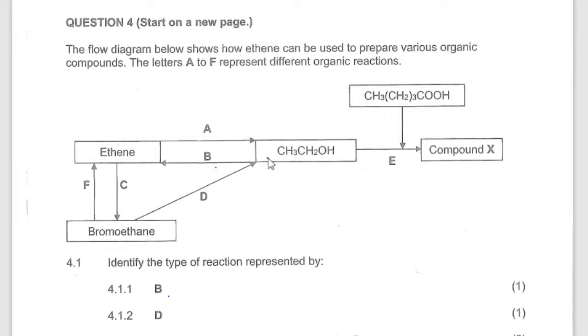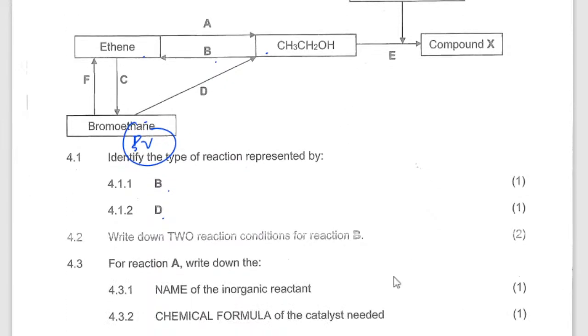A is from here to here. So that's an elimination reaction. What are you removing? You are removing the water there. Therefore, it is dehydration. So A is done. Then they're saying that B is from here to here, from a haloalkane to an alcohol. So you are substituting. So it becomes substitution or hydrolysis. You can use hydrolysis. Why? Because water must be there in that reaction.